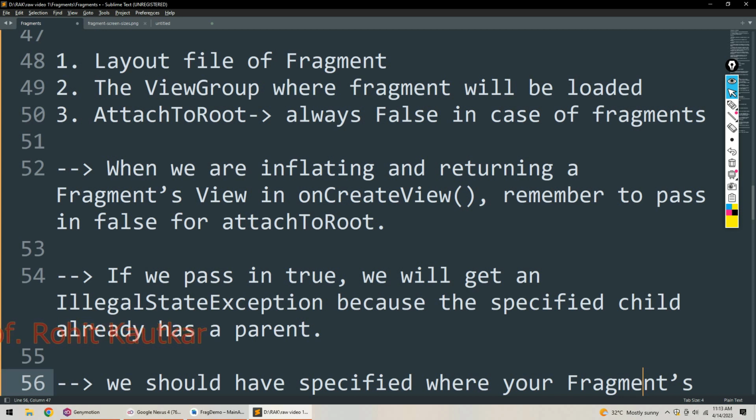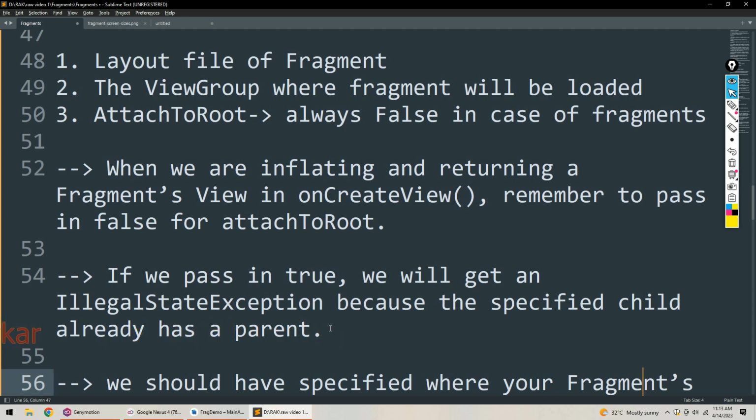If we pass a true value over there, we will get an illegal state exception error, because the specified child will already have a parent. Wherever we want to load the fragment, that layout is already part of some other layout.